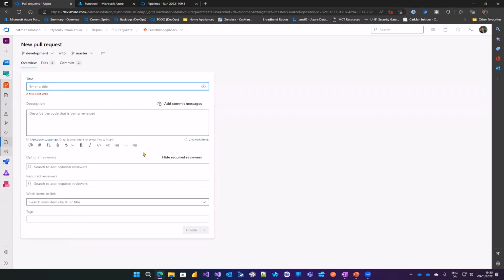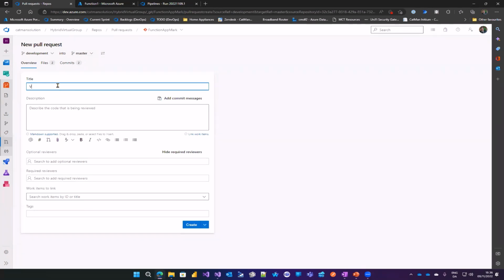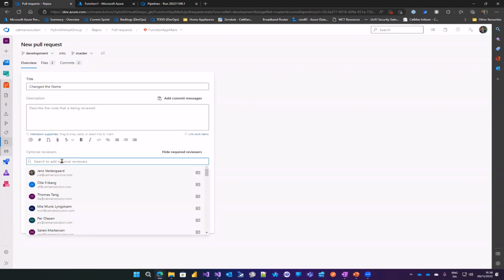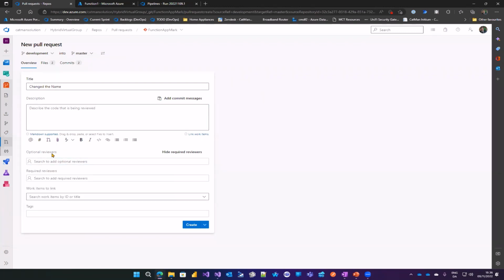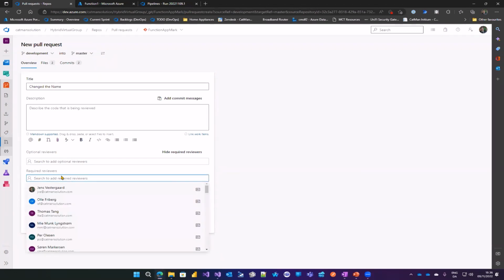And this is where eating soup with the wrong end of the spoon is actually in full throttle mode for me, because now I'm actually pulling from development into master. I'm not pushing, but yeah, no, let's not go into that. A pull request is comprised of a number of elements. The overview is where I can make a description, a title, and so on. And I can also check in some of my co-workers to actually either be optional reviewers or required reviewers.